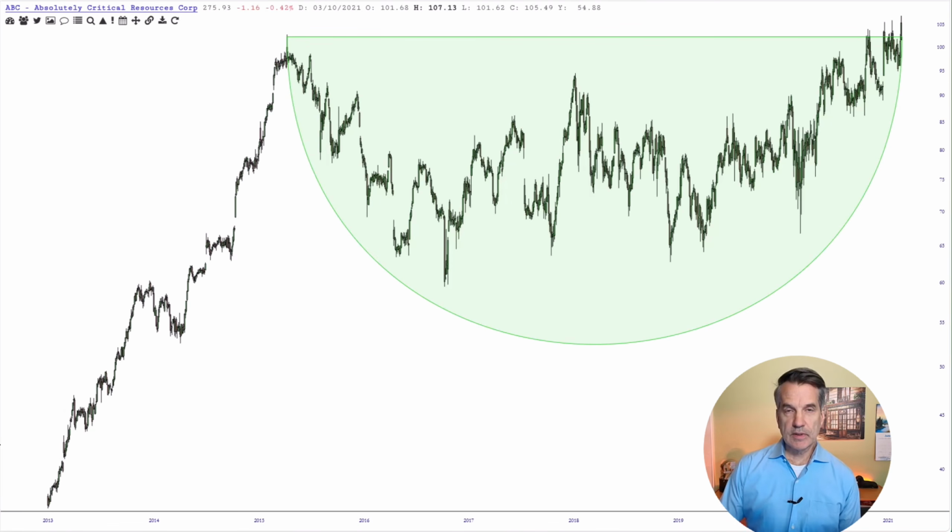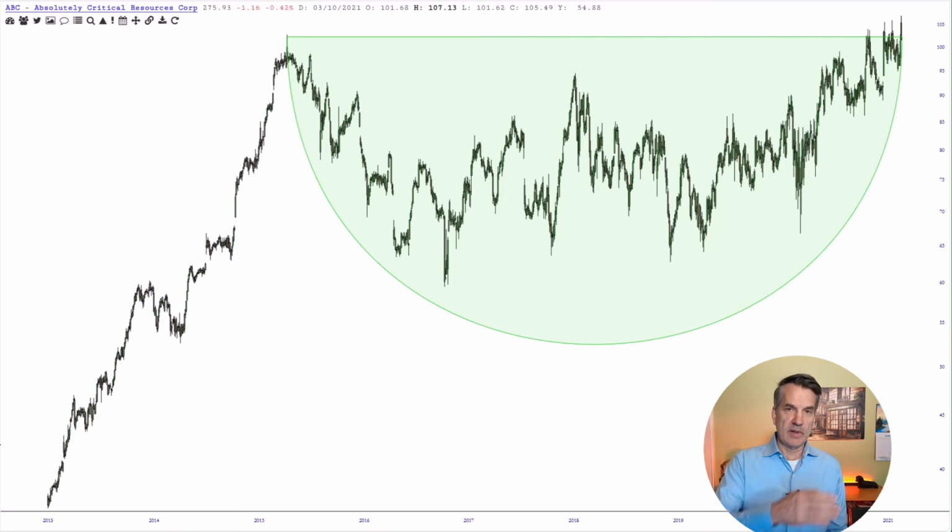Today we're going to explore a very common and important pattern called the rounded bottom. And if you've seen the rounded top video, there are some similarities and differences. The similarities, obviously, is you basically have the same shape, but it's upside down. So in the rounded top, you get this gently curved arch, which breaks down.